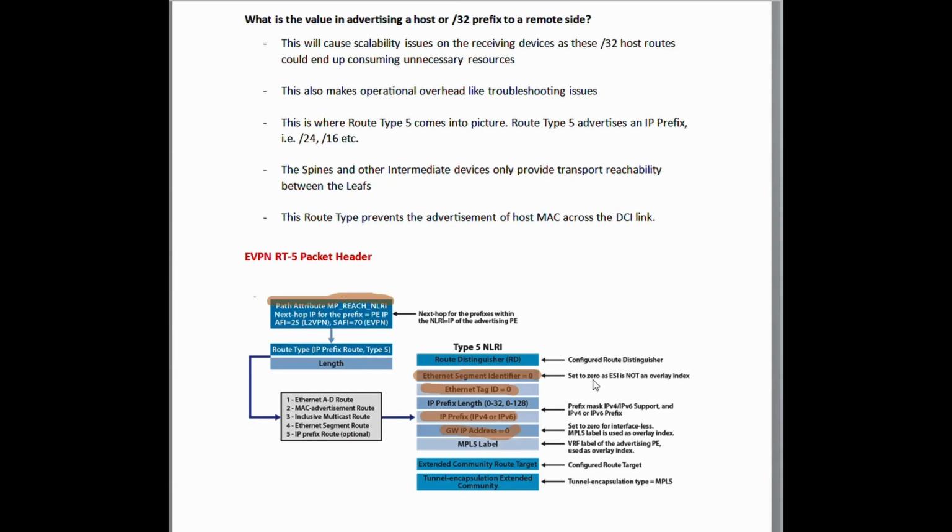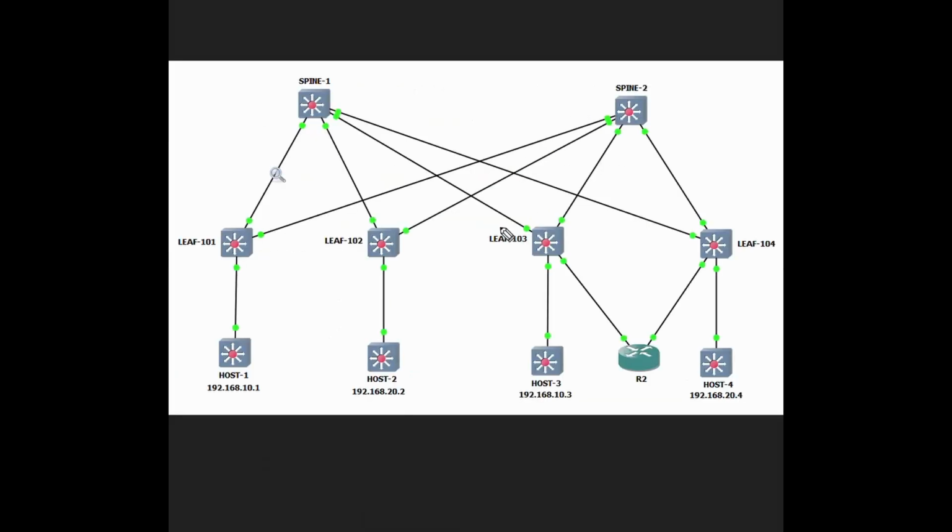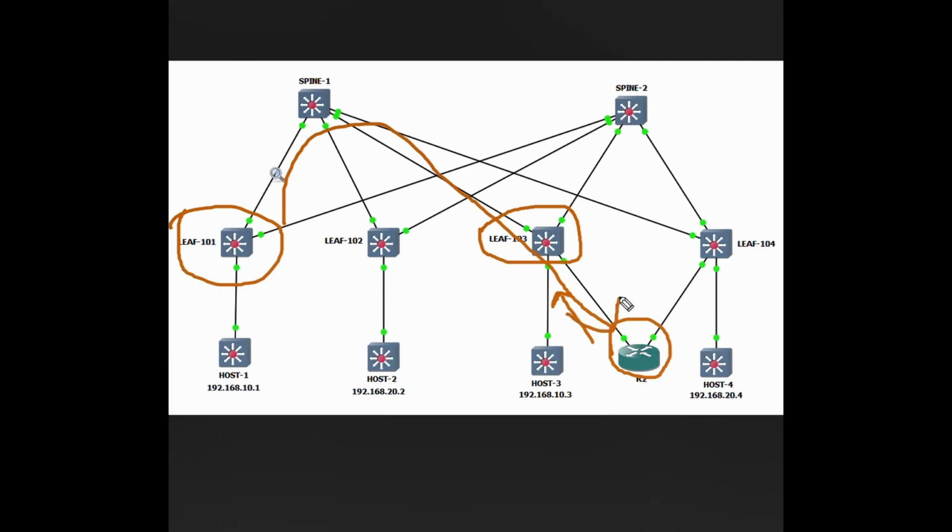So this is where the border leaf plays a slightly different role as compared to a typical spine device. In case of external connectivity, the border leaf, which in our case is leaf 103, takes part in both the control plane and data plane functionality. It learns the prefixes from external devices, which in our case is R2, and it is also the transit router when it comes to traffic flow from the VXLAN fabric to the external domain.